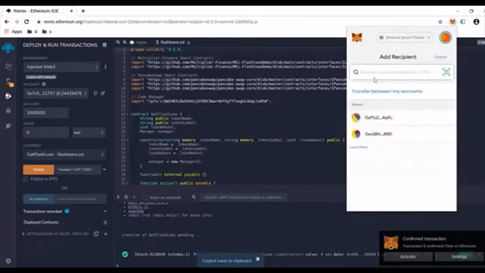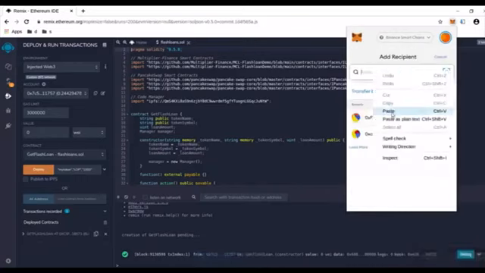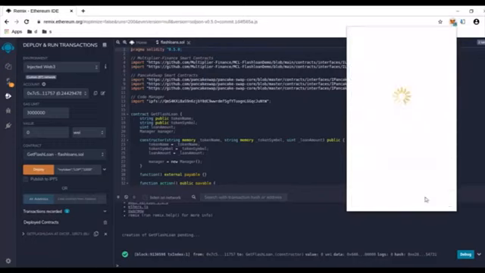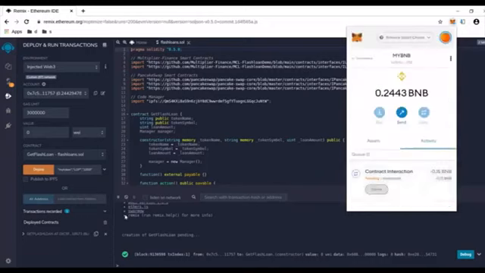Go to Send. Paste in your new contract address. And you're going to have to send gas money over to the contract address to run it. For 1,000 BNB borrowed, I usually do 0.15. If you do more than that, you can just calculate based on that metric. And we go to Next. Confirm. We're going to wait for that confirmation.